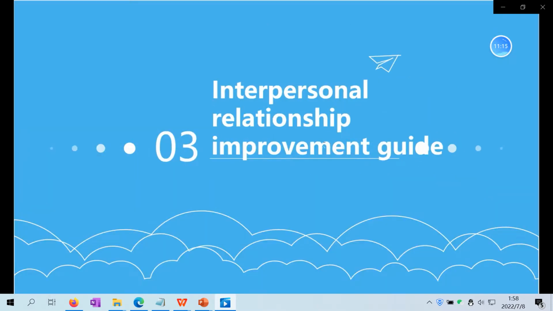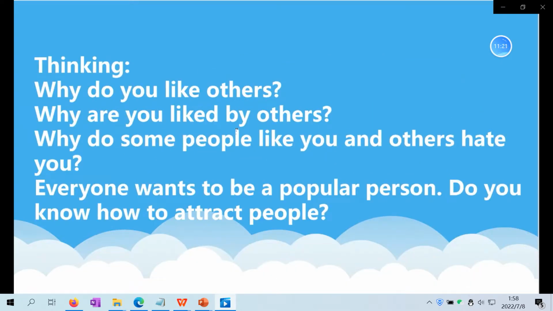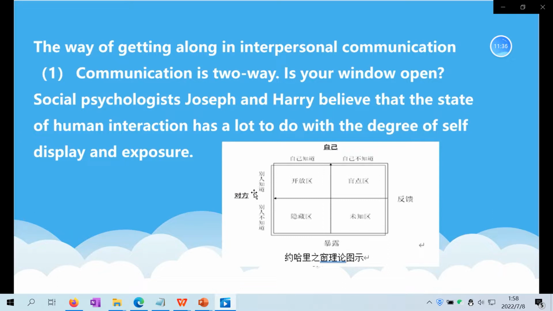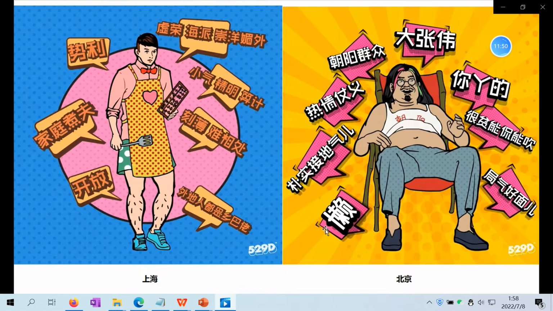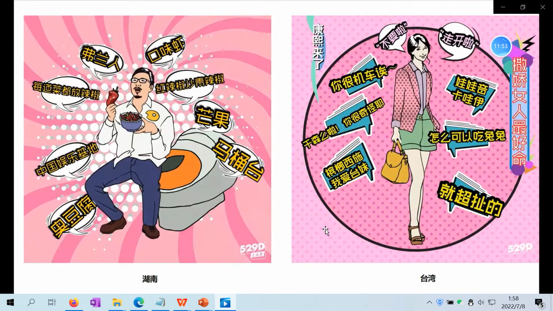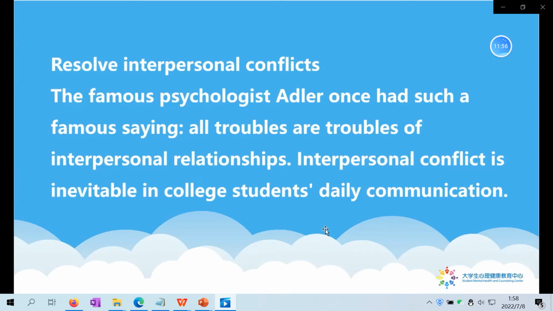In the last part, I will introduce the personal relationship improvement guide. After the first part and the second part, they can have their own concept and learn about how to communicate and attract other people. In this part, we will use the theory of the Johari window to let them know that opening up can make them have more friends. We use pictures to compare and show, and make it interesting.